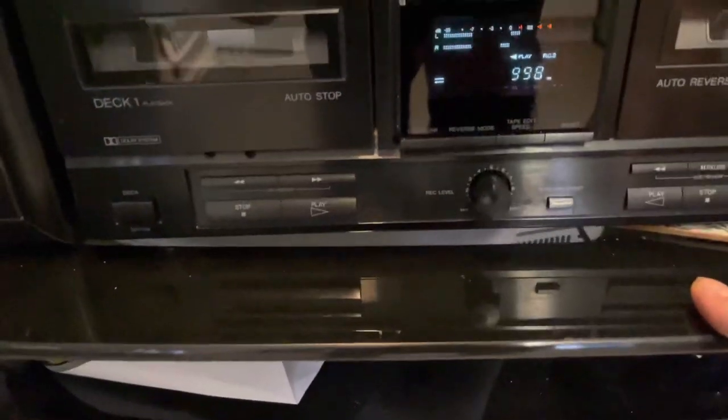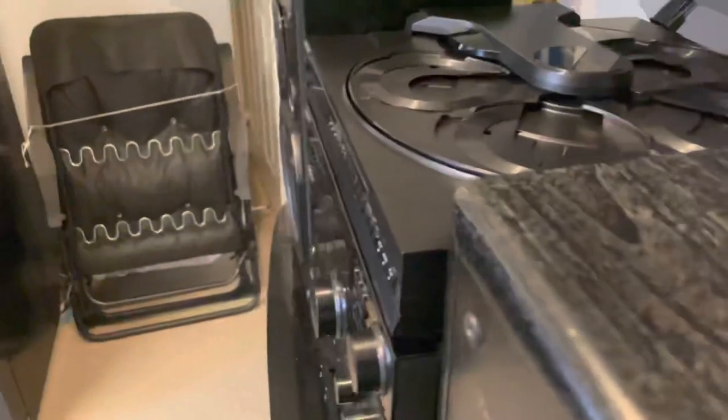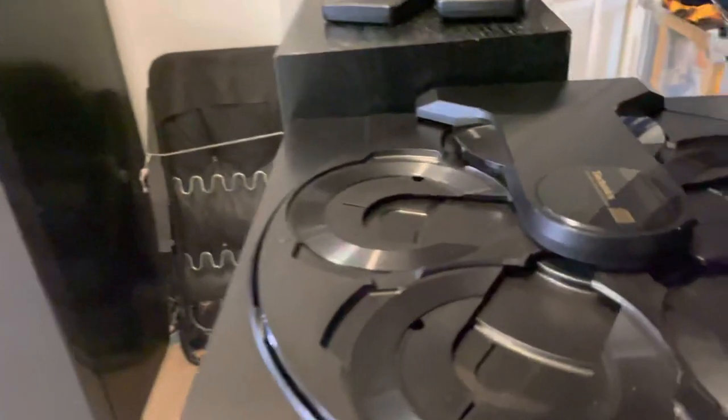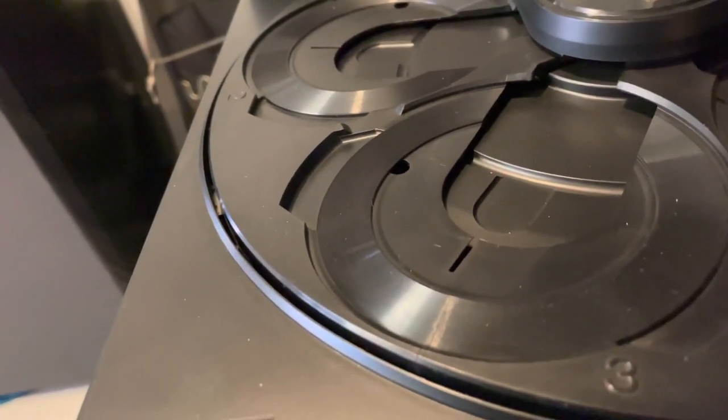Make sure I've got it right, in the right places. I don't think I have. So that tube's in the tape. Sorry about this. Just bear with me one minute. I don't know if I've got them in the right places.